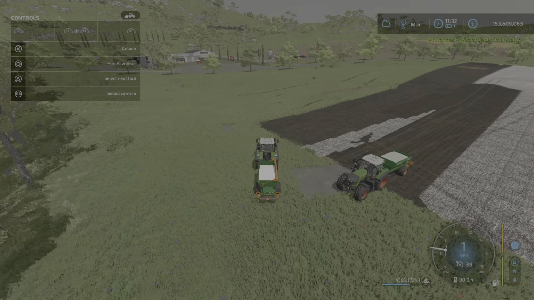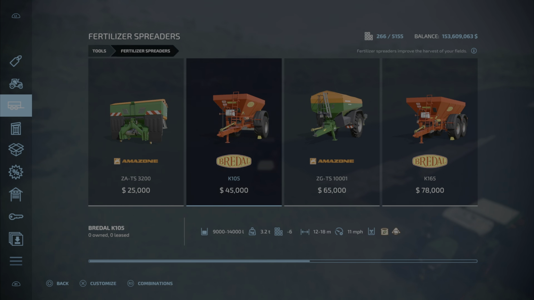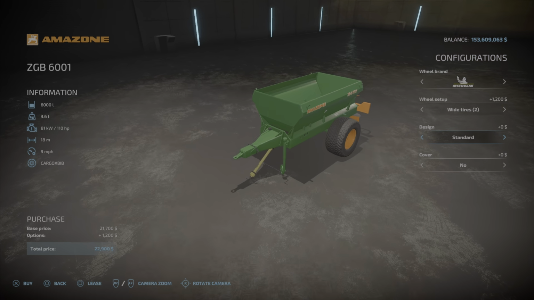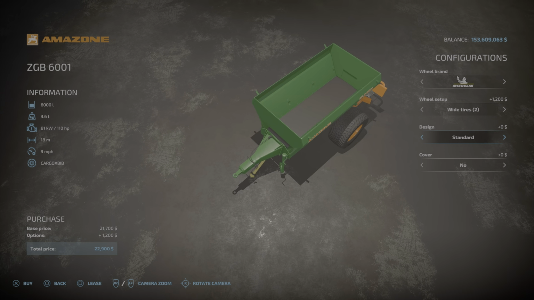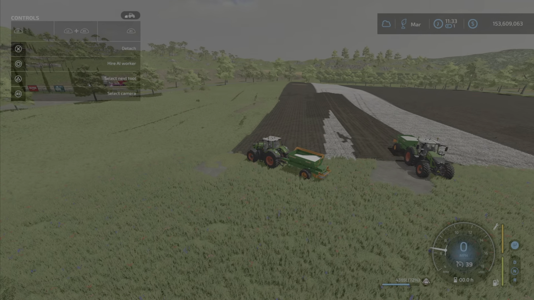They both hold... let's take a quick look at it in fertilizer spreaders here. There we are. Holds 6,000 liters. There's a few tire options to play around with if you like. The design is inside: Type 1, Type 2, standard. I don't think there's a difference, at least not with how it spreads or works. Cover, no cover. They both seem to work. I'll test them out later, and if there's something really weird about it, I'll let you know. But until then, we will move on.